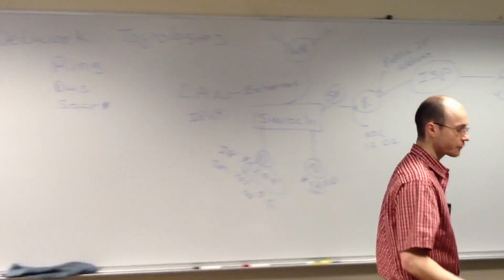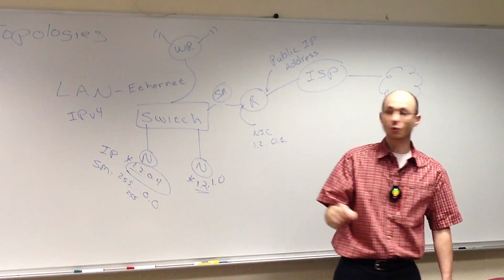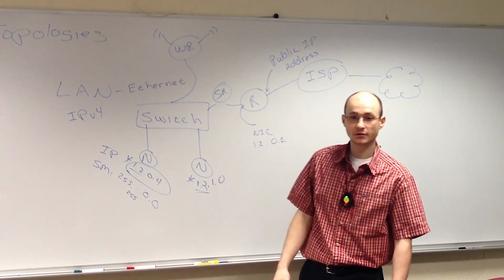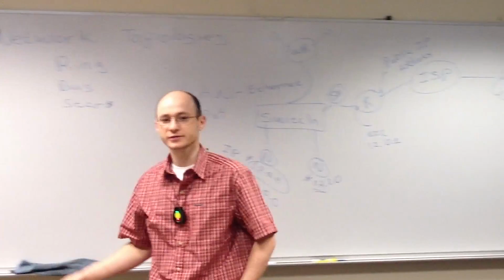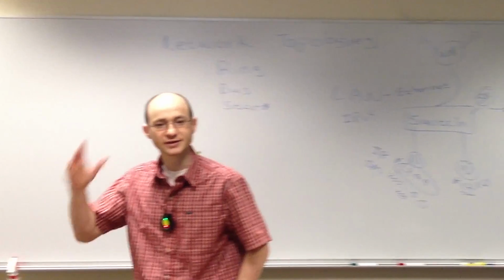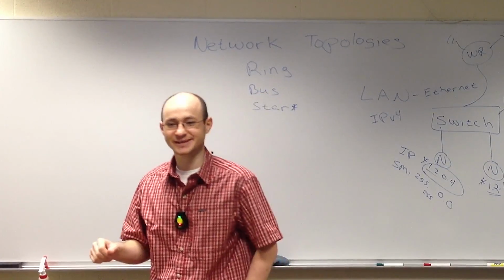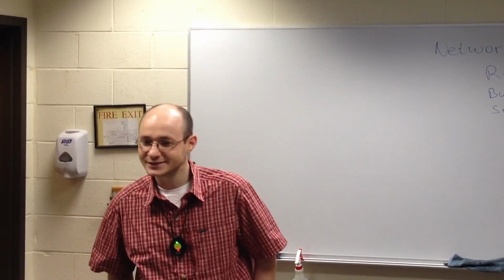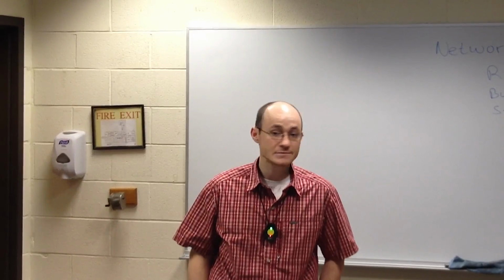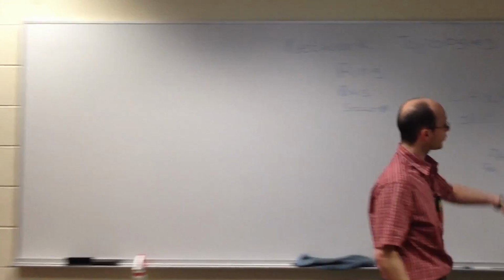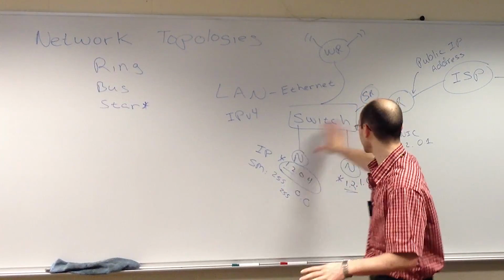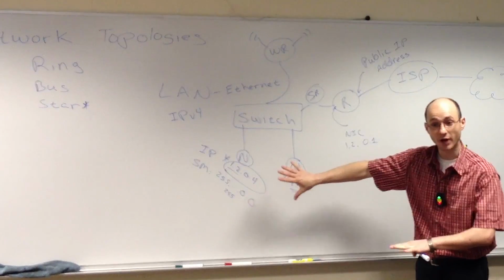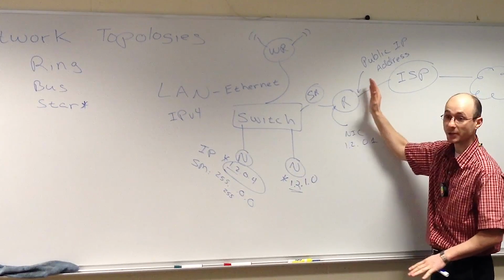Is the get out of jail free card setting up a rogue wireless router on your network? And why do I say this would be a get out of jail free card? Right, you have your hand up, you want to say something? No, once it gets to this point, your router is going to do what they call NATting. It's going to translate all these devices, which are private IP addresses, to a public IP address.